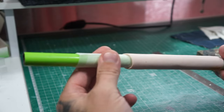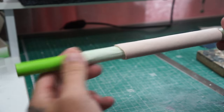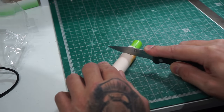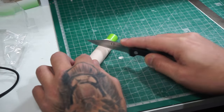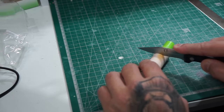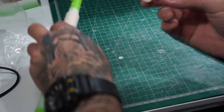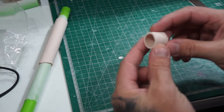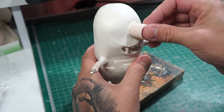Moving on to the goggles now. For the goggles, I've got the metal pole again, wrapped with some greaseproof paper before going over with a pre-rolled out bit of clay from the pasta machine. We've pre-baked that, and we are using Cosclay for this one to have that little bit more flexible finish. As you can see, we're just cutting off what we need for the actual goggles and we can just push that into place.